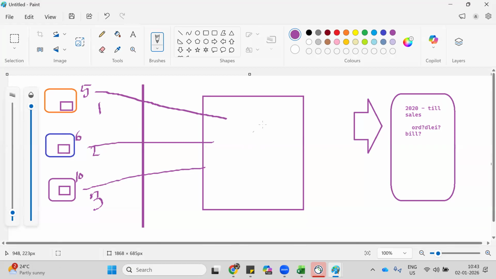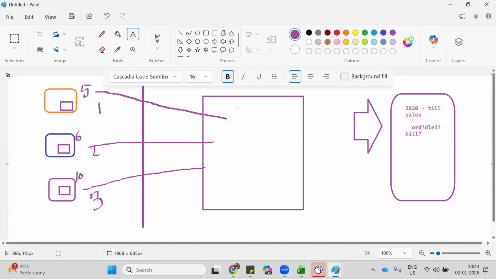This is called a central warehouse server. So this is your SAP Datasphere. SAP Datasphere is the server. Bring data, 5 lakhs plus 6 lakhs plus 10 lakhs, total 21 lakh records, which covers data from 2022 till date, 2025 till date.